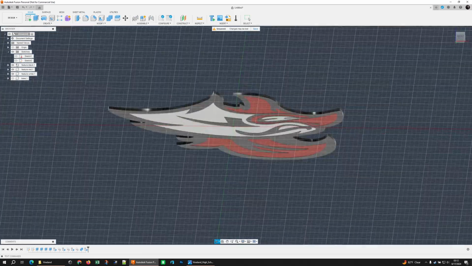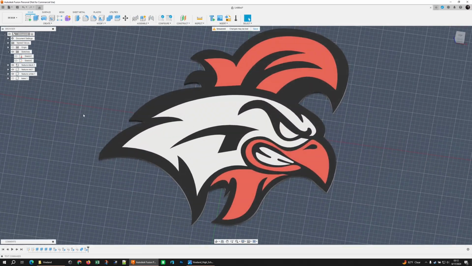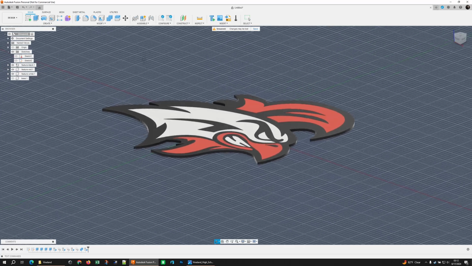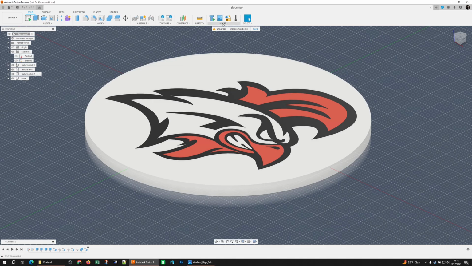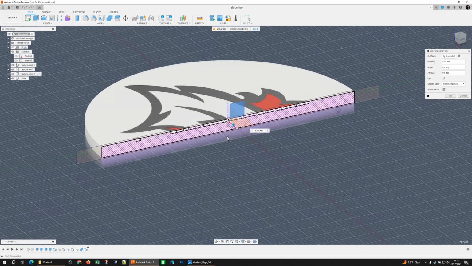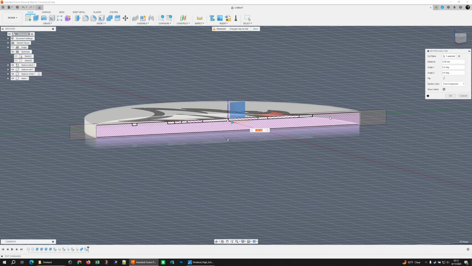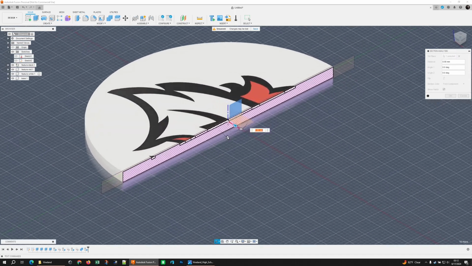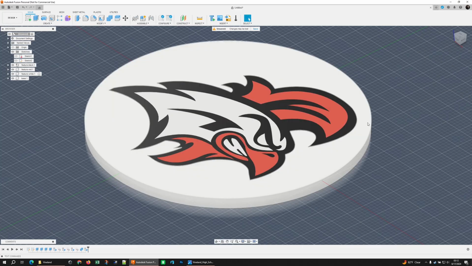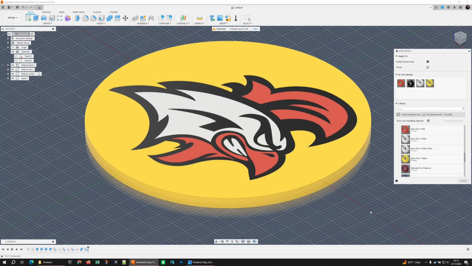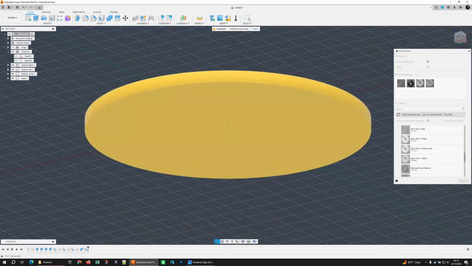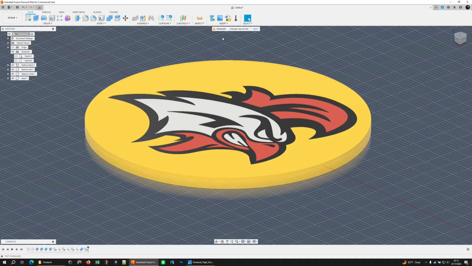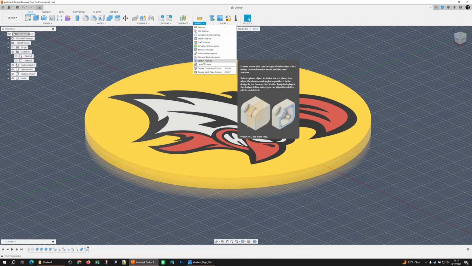So now I have my feature elements. Just a thin little feature. Then I've got my base. And if I look at this, like if I cut it in half down the middle, see, the majority of this is going to be printed in whatever my base material is, and I can make that whatever color I want. I'm in my slicer. If I want to make that base material yellow, I can do that. So base will be a separate component, and I can name it whatever I want. So that gives it a little bit more flexibility.